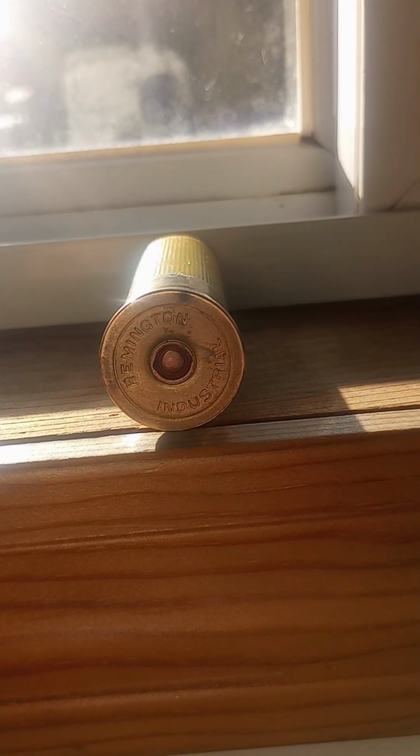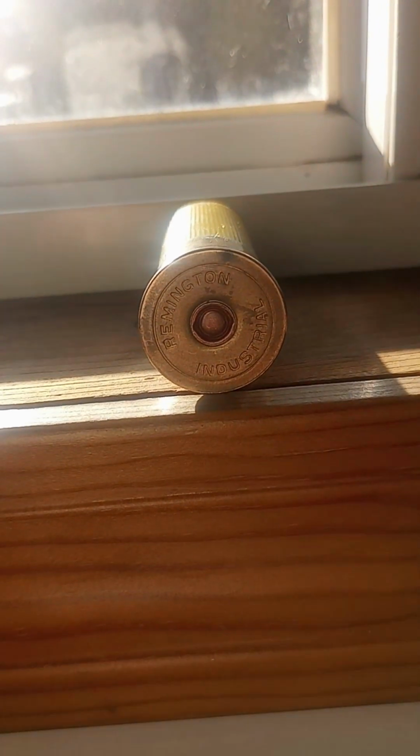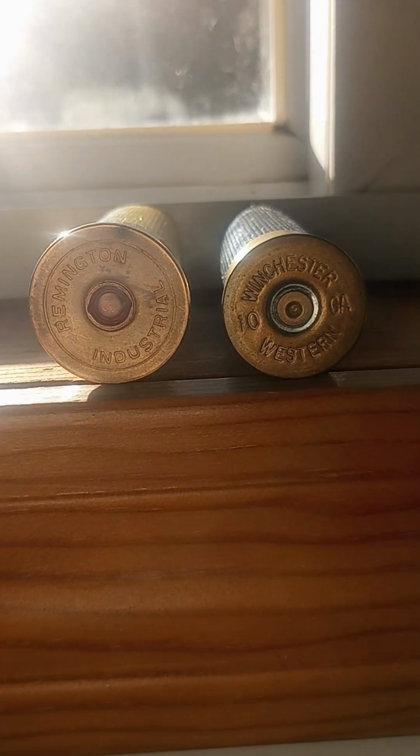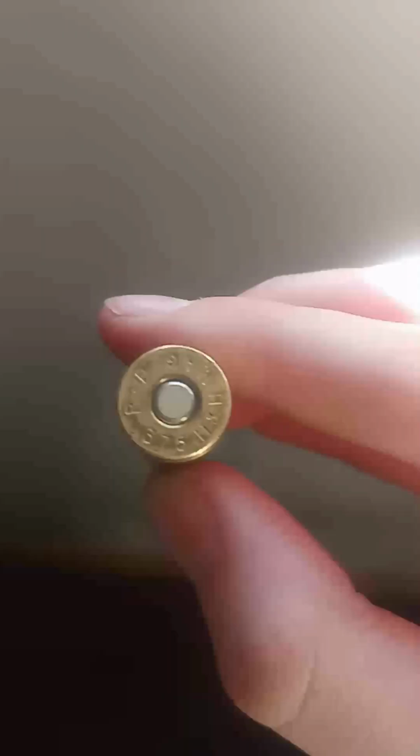Okay, this is the last thing I can use to convince you. This isn't a 10 gauge. 3.5 inch, 10 gauge. Okay, I think you got the point. Let's move on to the next shell.